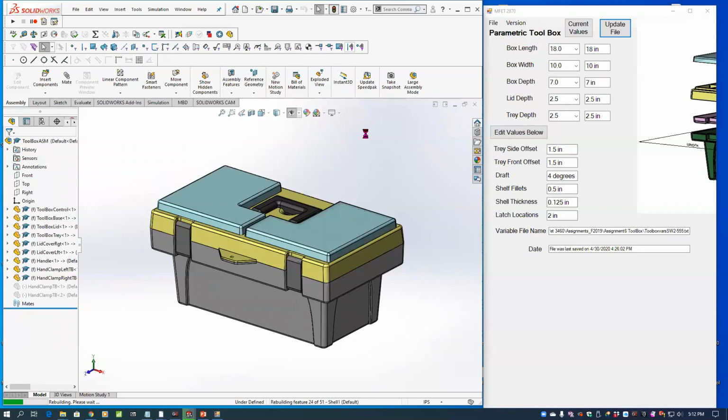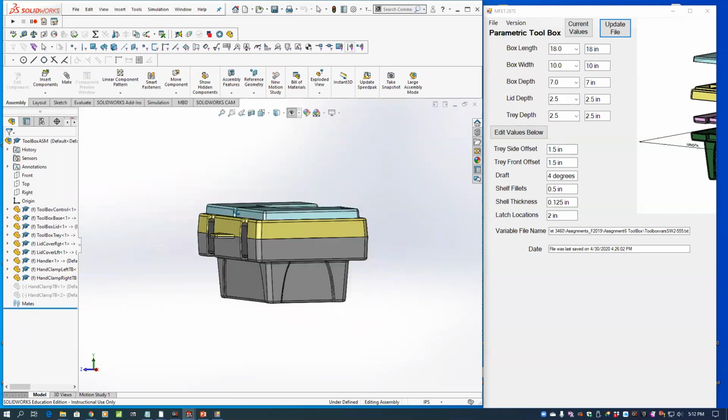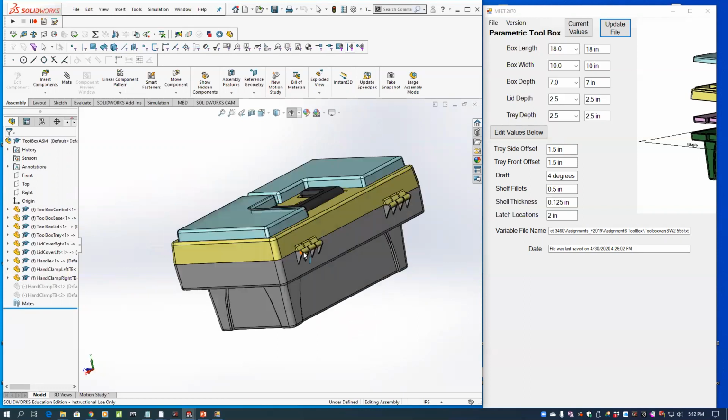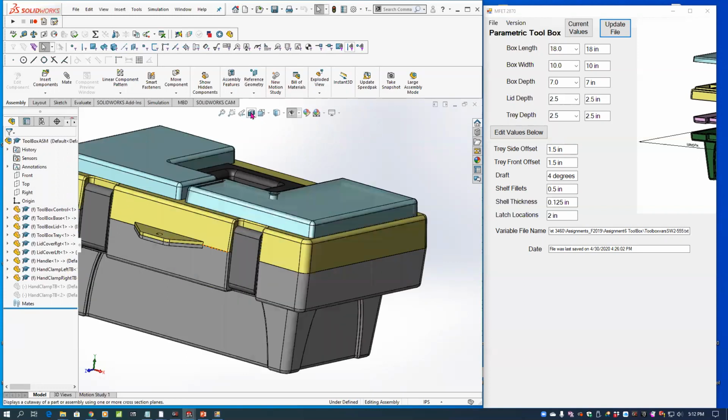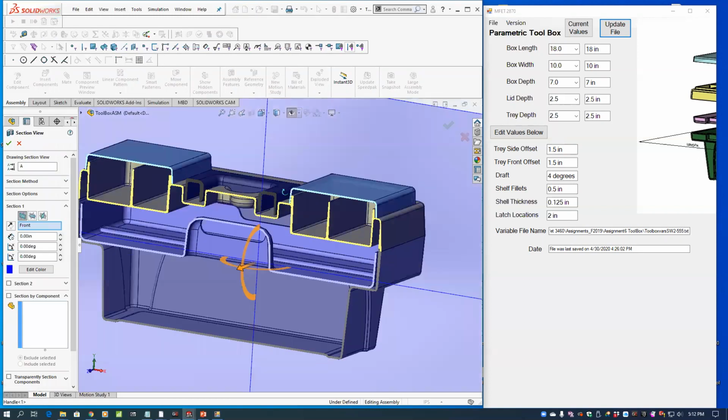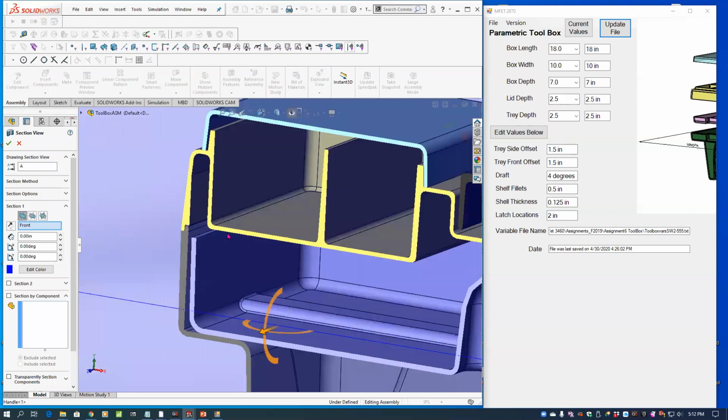And if I have a robust model, then I shouldn't get any errors here or failed features in my feature tree. So it looks like it updated well. The hinges in the back and the latches in the front, and I've got a good part fitting there.